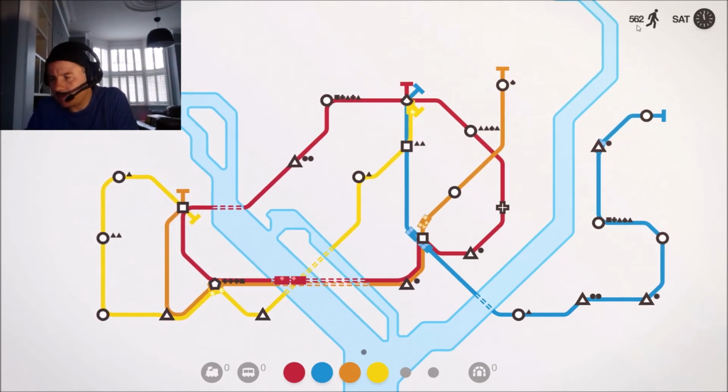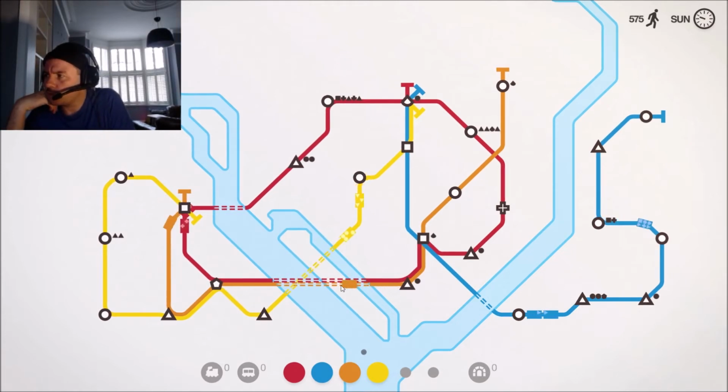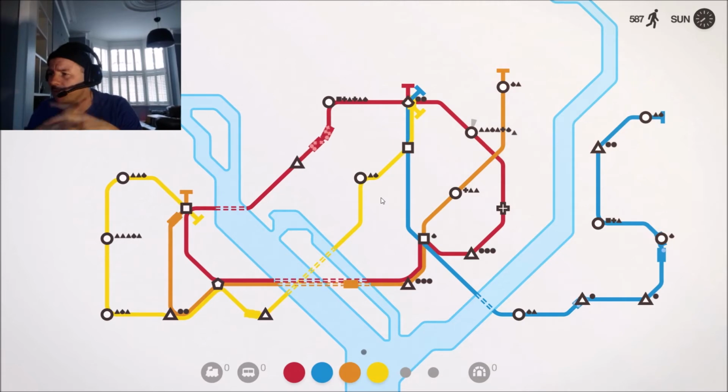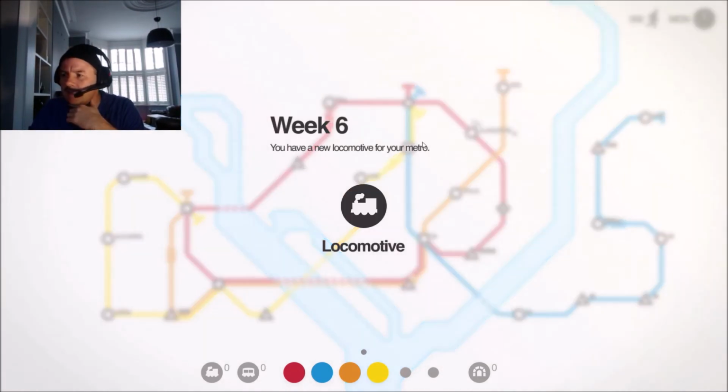We're at 560 passengers. I guess my aim here is to get about 800. That will be my goal, because I didn't check the goals. But my aim should be about 800 here in Washington, I believe. Is it Washington? I think it was Washington. Didn't take much notice at the very start before we started this one off. 11 minutes in, we're seeing some alarms at the northern part of the system. It is Sunday, so we're about to get, in fact, there we go, week 6.